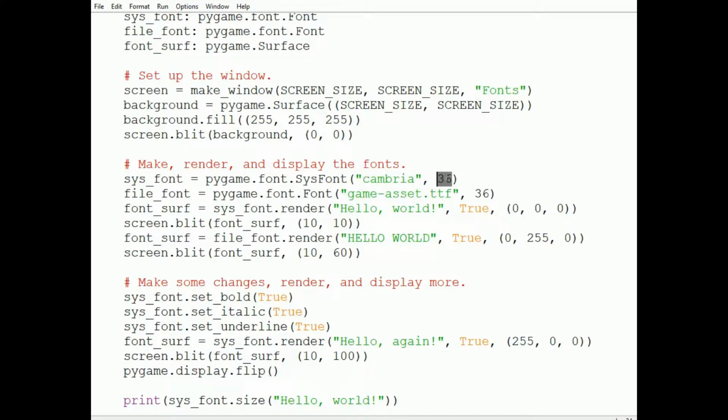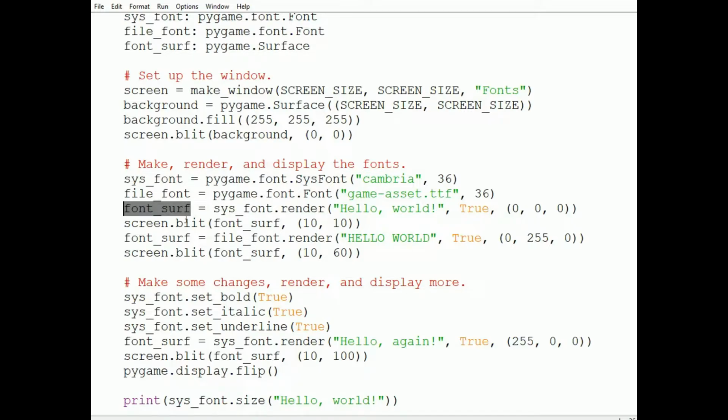The second parameter is the size of the font, which is 36 here. That creates a font object that we can then use to render text. The font object is stored in the variable sysfont. Two lines later, we write font_surf equals sysfont.render. The variable font_surf is a surface.